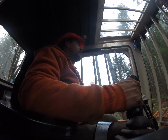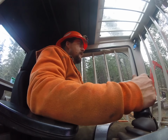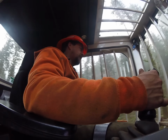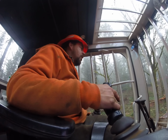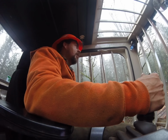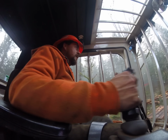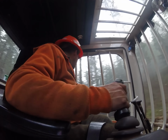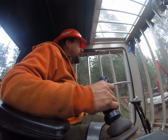Some units do not pre-mark. But basically what you're doing is you go in and pick a plot. I think it's a 50 by 50 foot area. Let me back that up a little bit, because each unit, job, or block could be different, depending on how thick the timber already is on the job. So you pick your plot, whatever it is, 50 by 50, 80 by 80. If there are any trees that are already diseased or dead, you automatically take those. You take the smaller trees, and leave the more dominant trees.